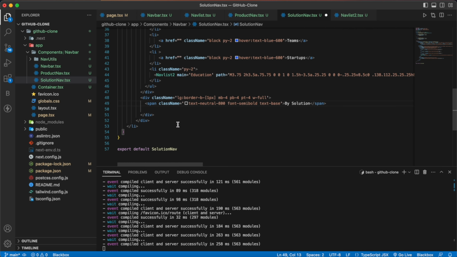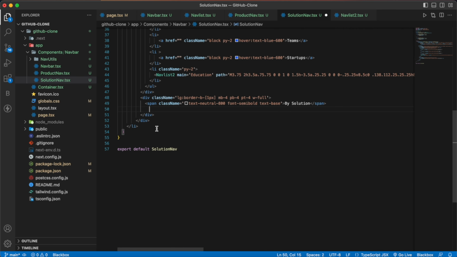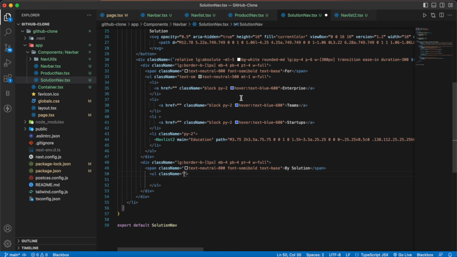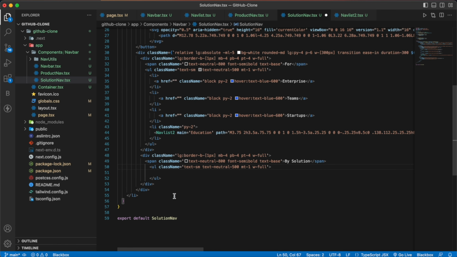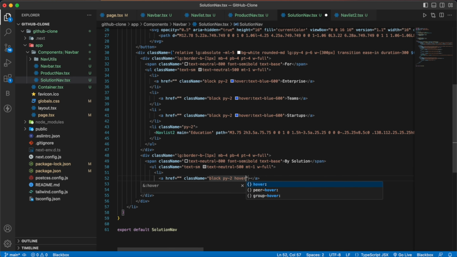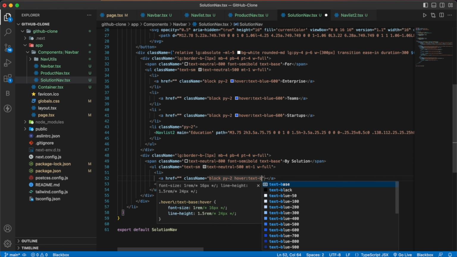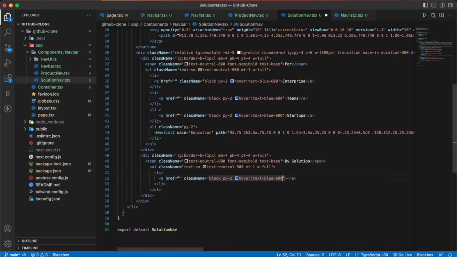And then in the next line we are going to have another list with a class name of, you can copy this from here, and after that inside UL we are going to have li inside that anchor tag with a class name of block py2 over text blue 600, and then inside this we are going to write CI CD and automation.